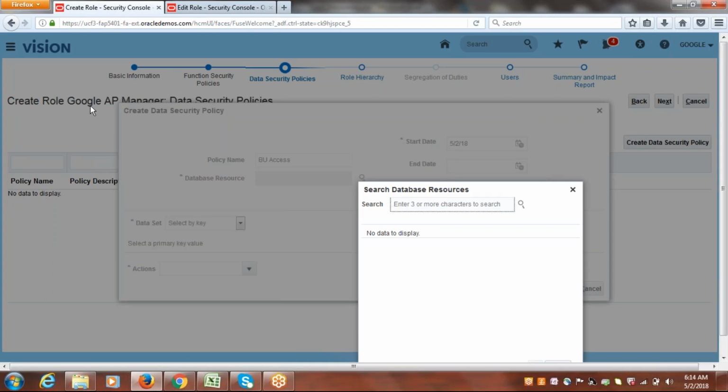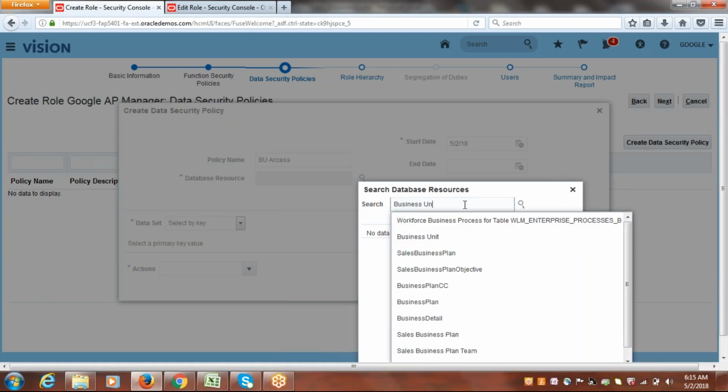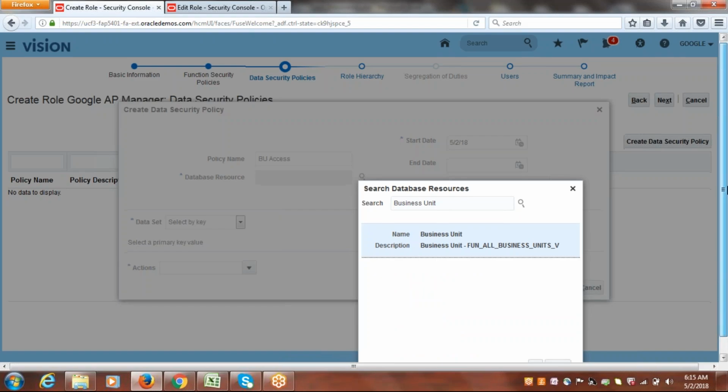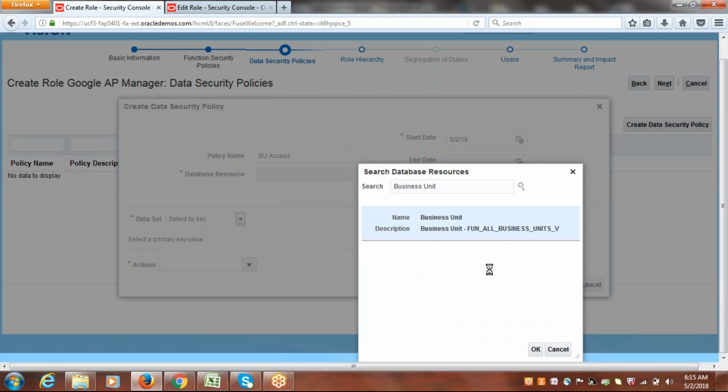This role requires BU access, right? And search, say, business units. Select database resource as business unit.